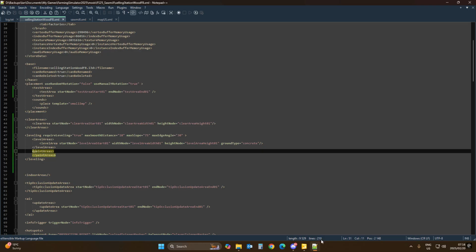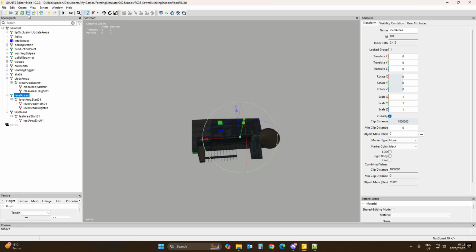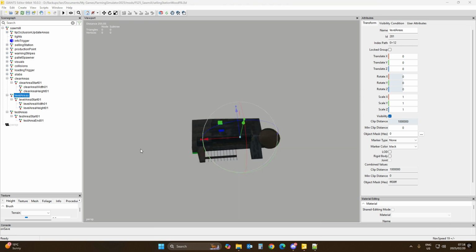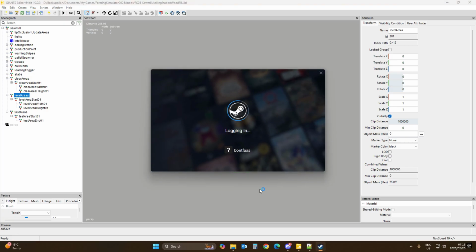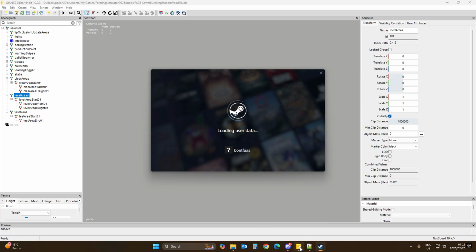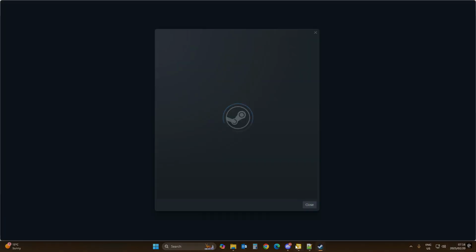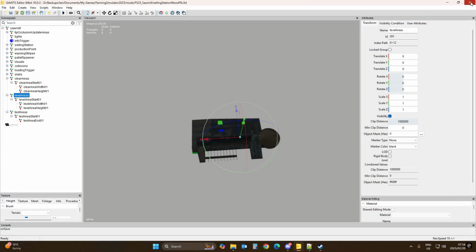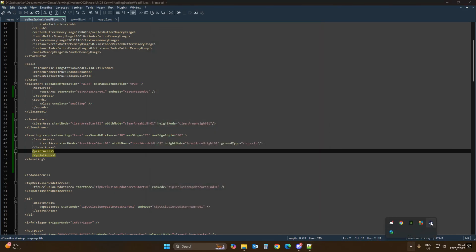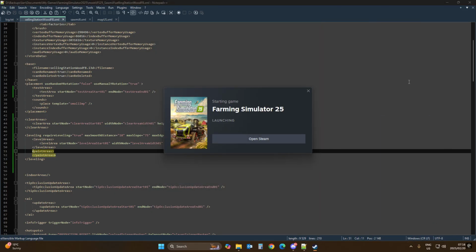So now important to save everything, and we can quickly start up the game and have a check inside the game if our mod is placing and if there's no errors, because that's the one thing that you always want to check, is make sure there's no errors in game. Always nice to have the mod tested. And what I do, I'm going to close my mod for now. I'm just going to close all the stuff that opens up. That's now Steam starting up. I should have started that up beforehand, but I actually forgot.